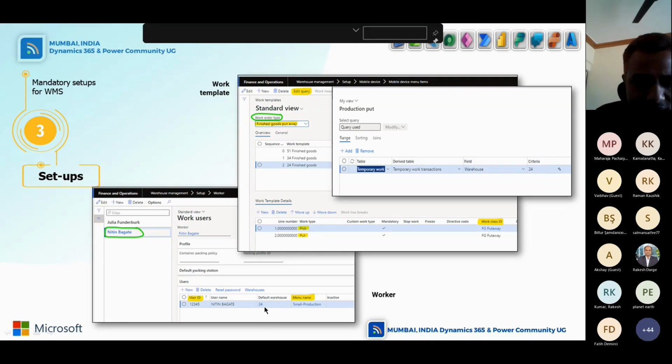But in this case, as I said, it's a very simple setup. I just attached my user and created an ID as 1, 2, 3, 4. Basically, the username is my name, and I'm only eligible to use the activity related to warehouse number 24. And the menu item I'm going to use is the small production menu item which I already created in my previous setup.